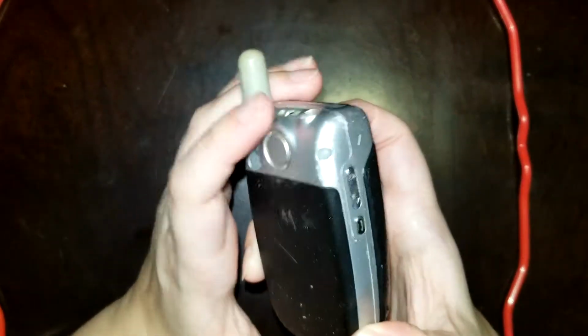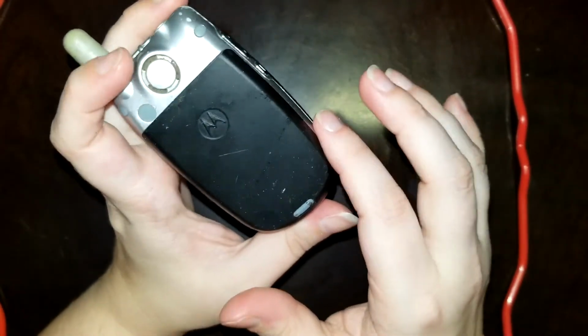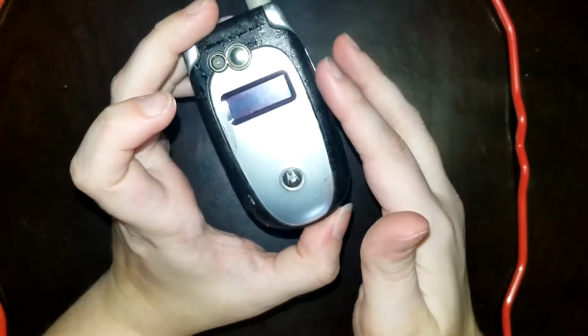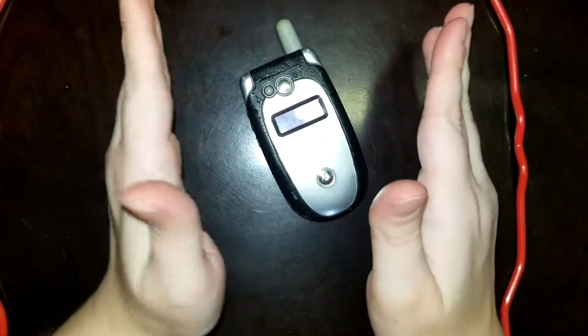Now, if it just came with it from the factory and it hasn't deteriorated, that's fine. It's not a problem. Like the back of this isn't too worrisome. I can see that it's starting to get that way, but it's not there yet. But this has to be fixed. And I will show you exactly how to do that.